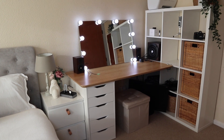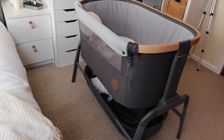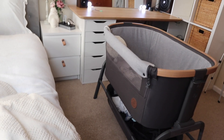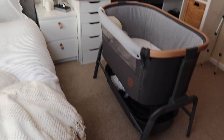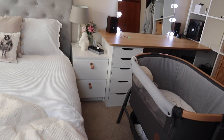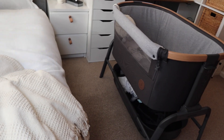All I need now is an office chair and it will be complete. Our son George actually sleeps in this room at the moment because he's too young to go in his own room — this is his little crib. It's next to my side of the bed in front of the desk, but it can come a lot closer to the bed when he's actually asleep, so it's not too bad. I feel like it actually incorporates into the room quite nicely — all the colors work together: the natural woods and the dark charcoal look quite nice.